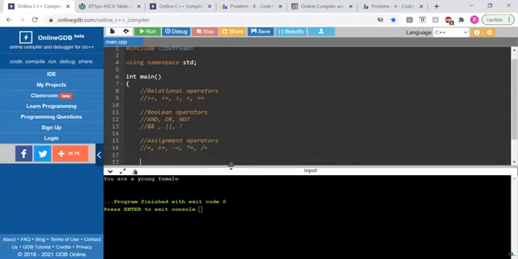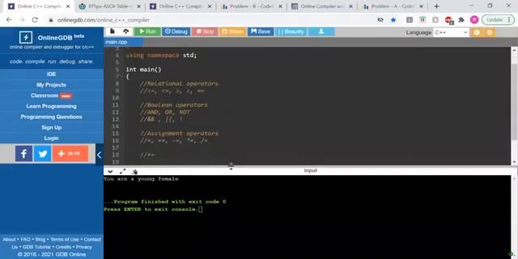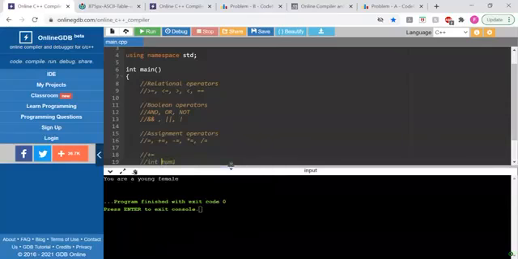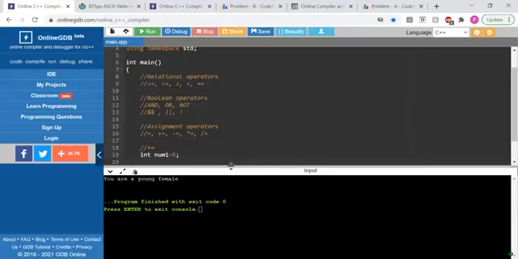So for example, plus equal is basically the same as, say we declared integer num1. Okay, I'm going to remove this, and we're going to give integer num1 an initial value of 8, and I want to add 4 to the value of 8.